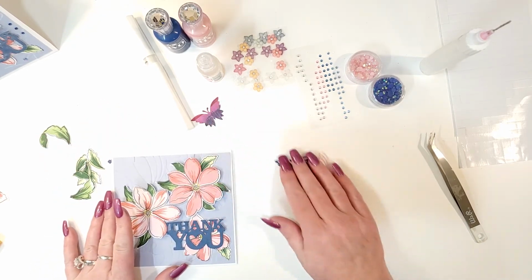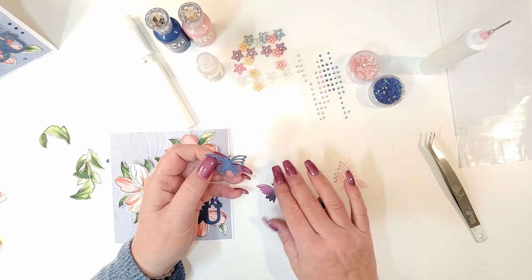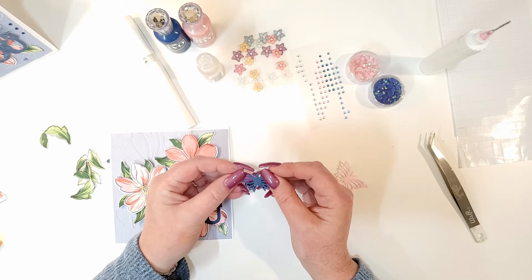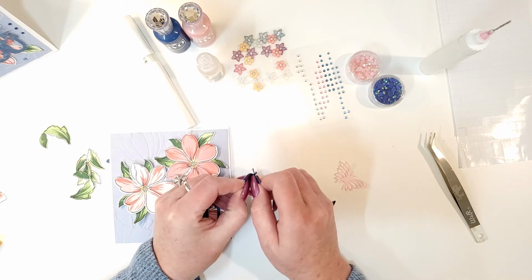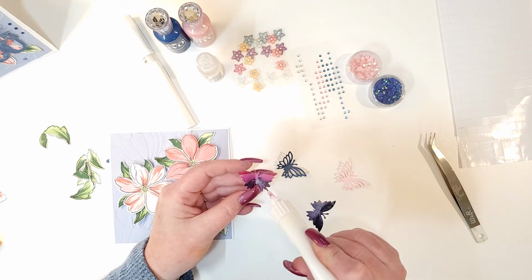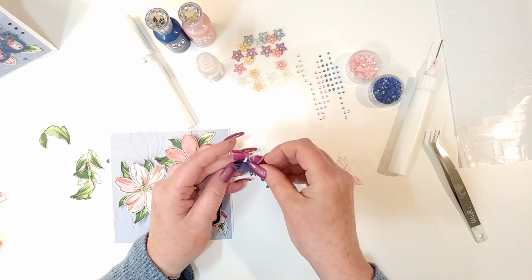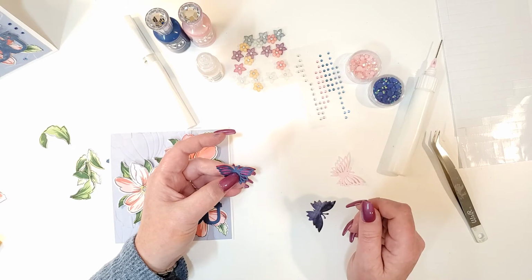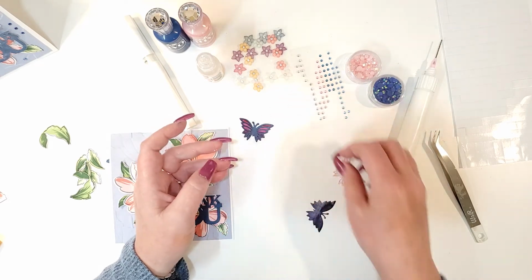Put this over to the side. So what I wanted to do is take the blue top in a plain cardstock and then put a pink pattern cardstock underneath. I'll line them up, bend the wings up a little bit, put a little drop of glue right here in the middle. That's it. Then push them together for a couple seconds. Put that aside to dry.